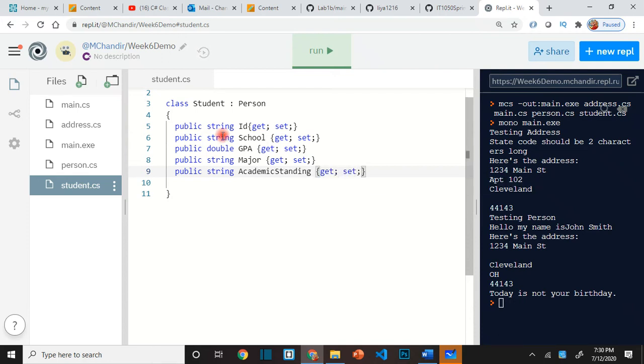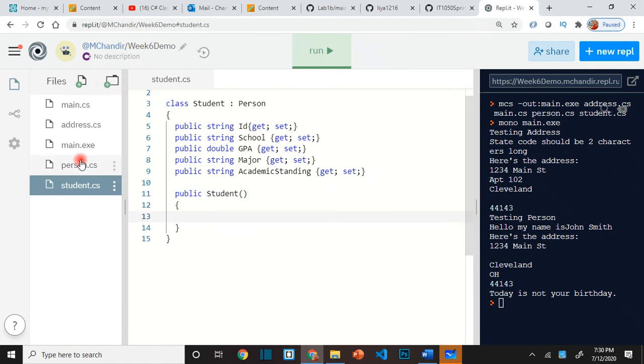These are some of the information that we want for our student, and we are implementing them as auto-implemented properties. So now we have to do the constructor. You would say public Student. This is how normally we would say it.